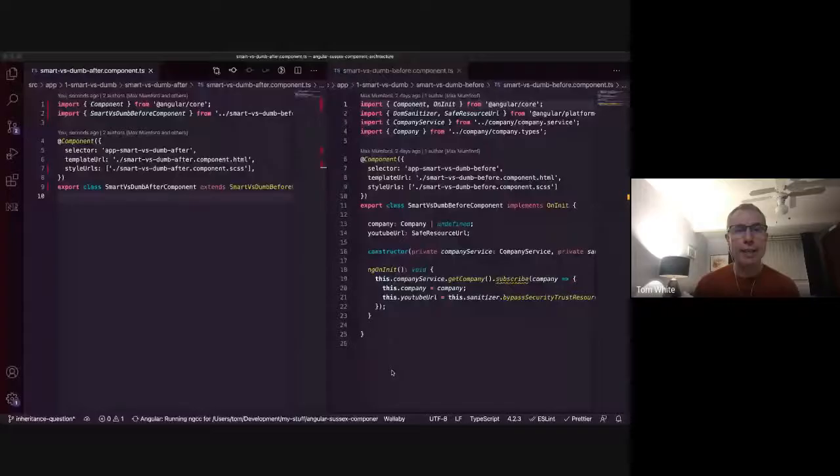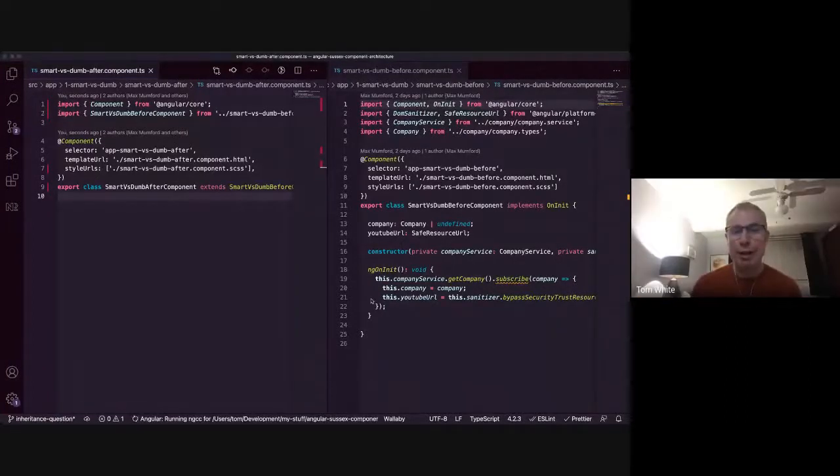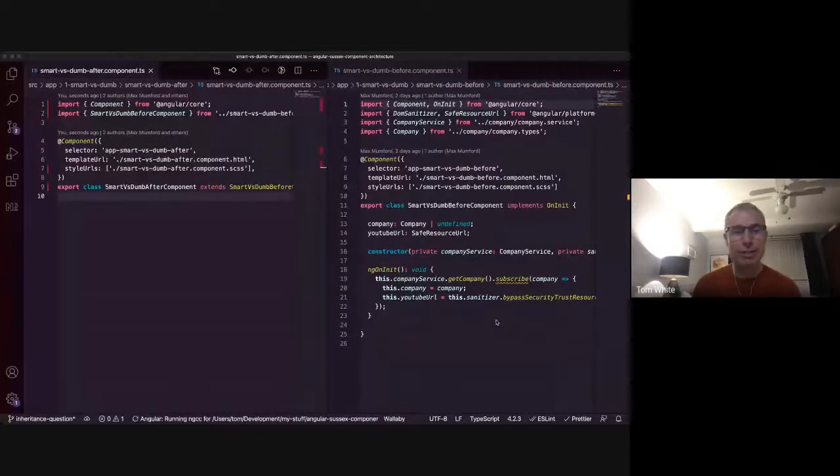Hopefully you can see I've cloned Max's repo, and I've picked his before and after, smart versus dumb, a really good example. And I was suggesting that to reduce code, to be DRY, just doing this.